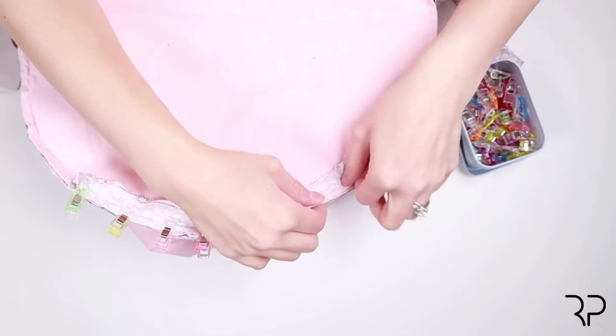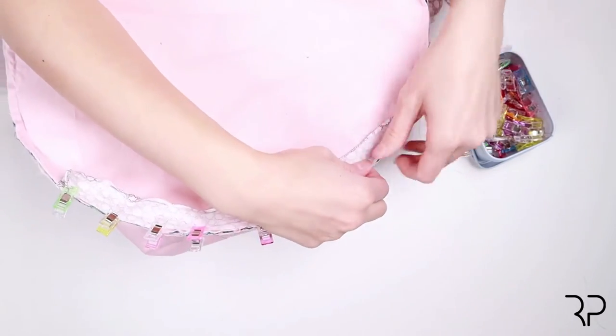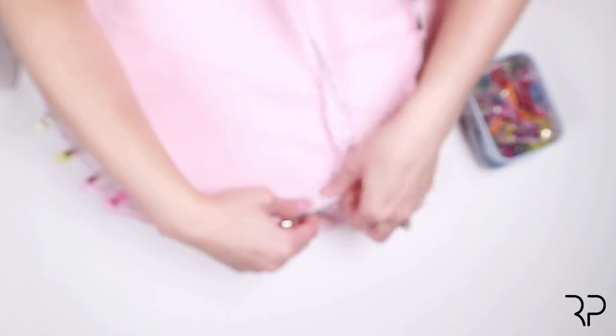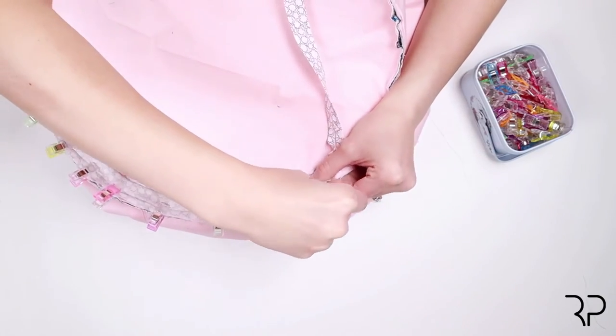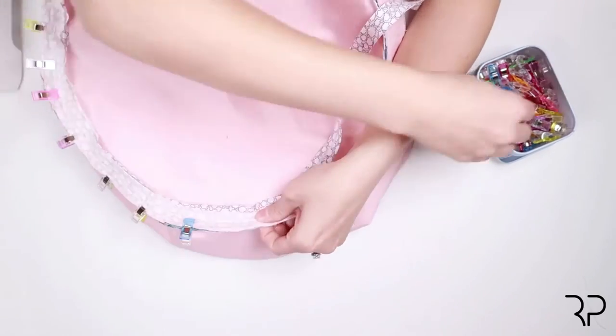Just every so many inches, put a clip. Your main right side of the bias tape should be touching the right side of the lining fabric.